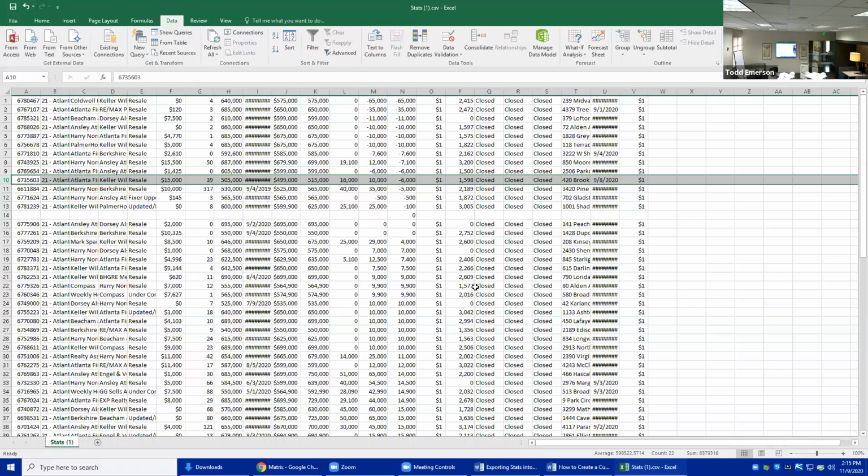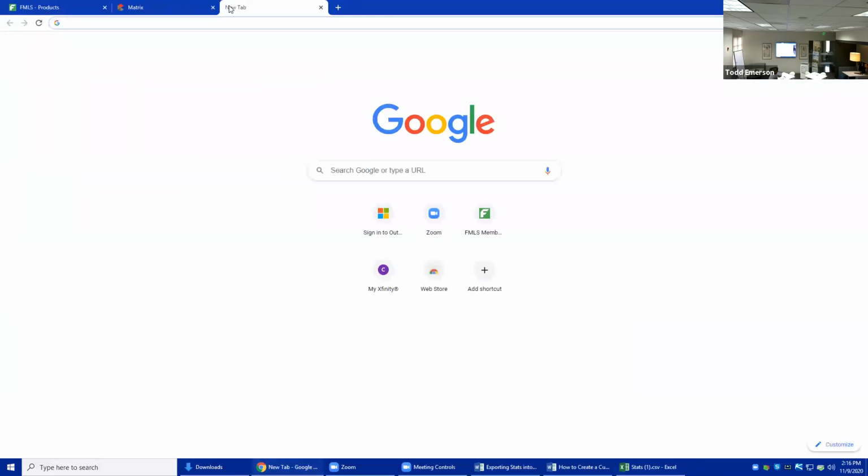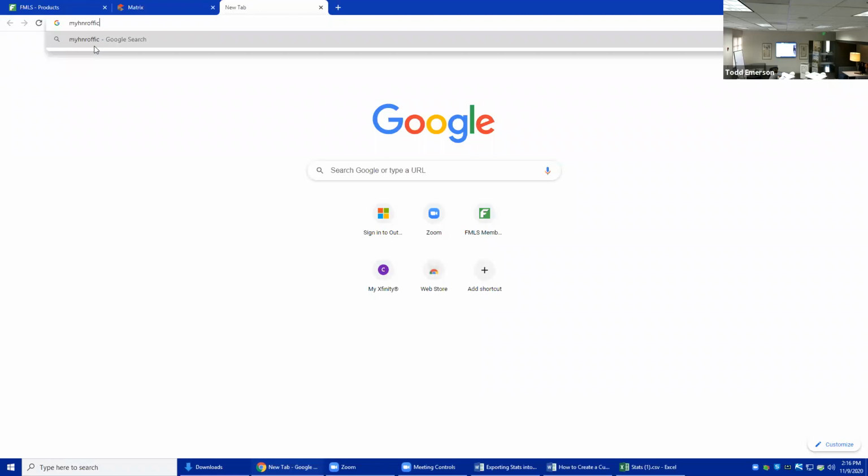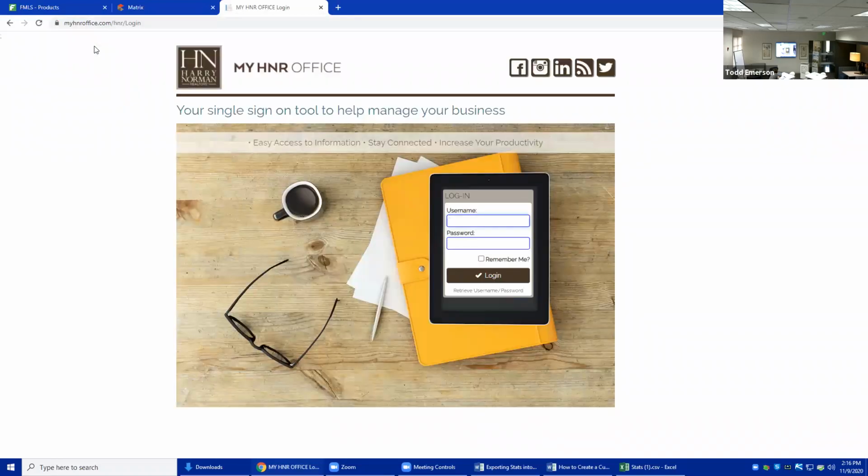All right, so we've gone over this before, but I'll just do it again while I have everybody here. If you don't want to find out what the price reduction and non-price reduction information is, and you're not really interested in finding out how many homes sold for above asking price lately in a particular market, and you just want some quick down and dirty statistics at your fingertips, then this is a very good place, an easy place to go beyond what you might be doing in actual FMLS. And you have access to it through my H&R office by way of trend graphics.